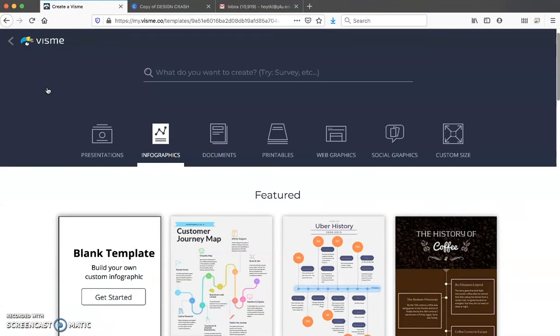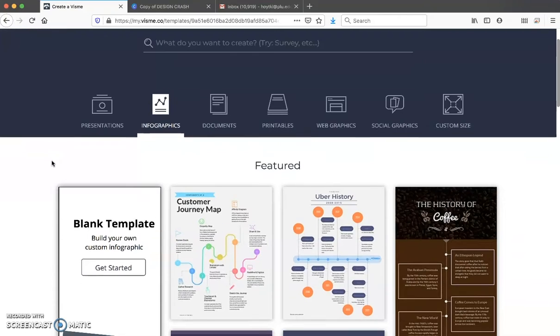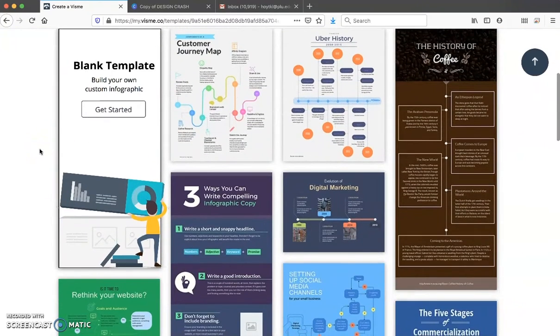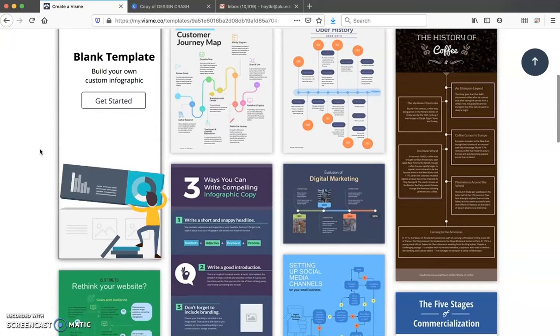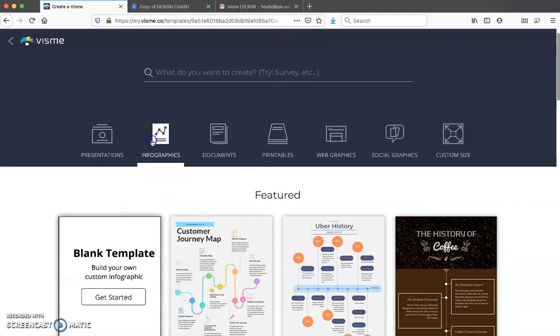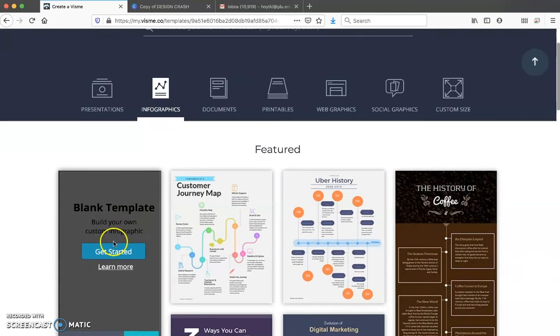Okay, so I press Create. So there is a tab just for infographics, and there are already made templates that you can work from, and you can just simply replace the data that's in them. But I think today we're just going to create our own with a blank template.